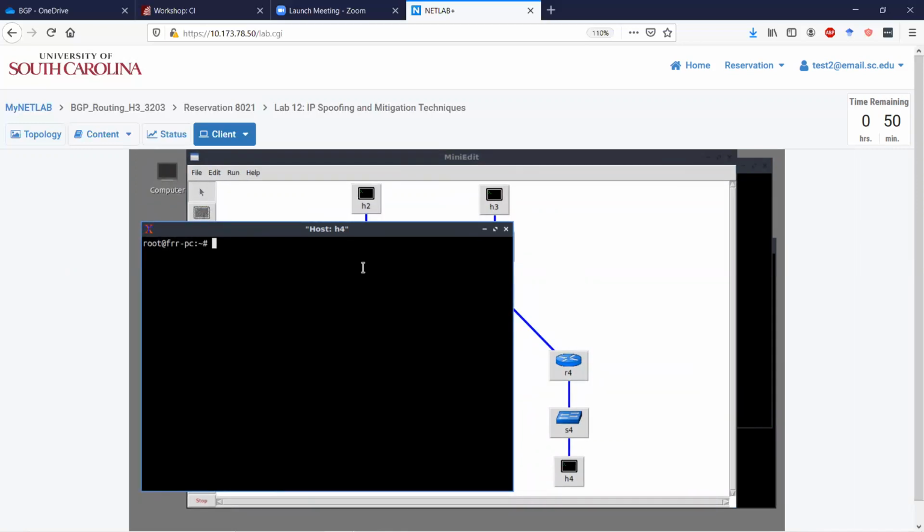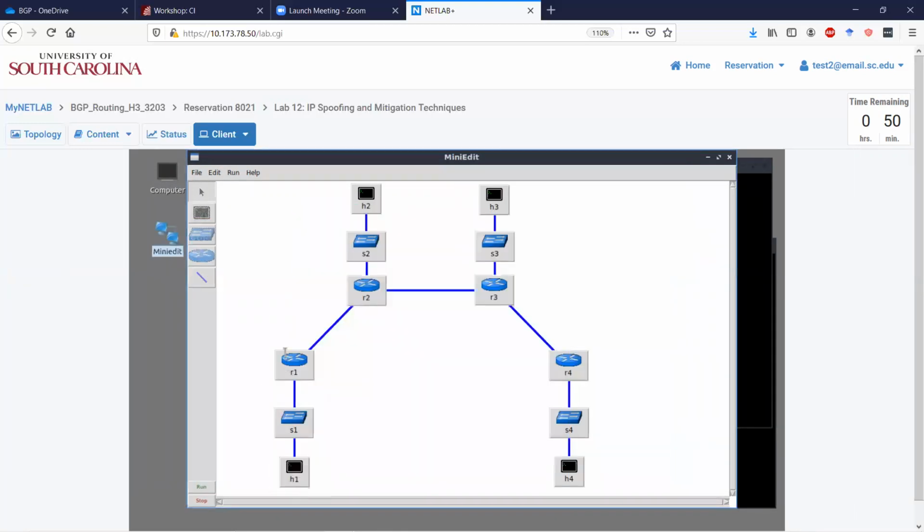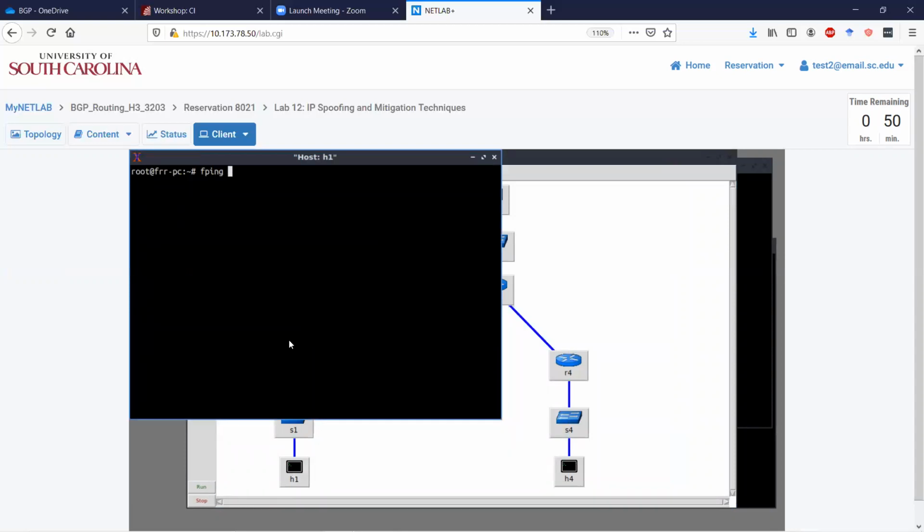This is host H1, ping with the source 192.168.4.10.